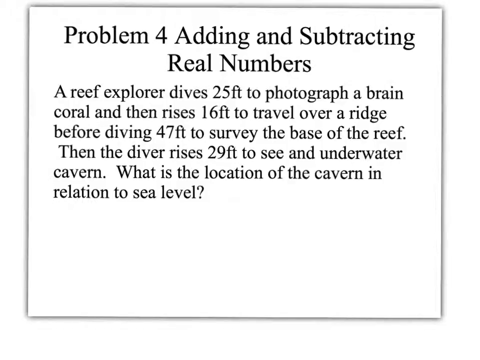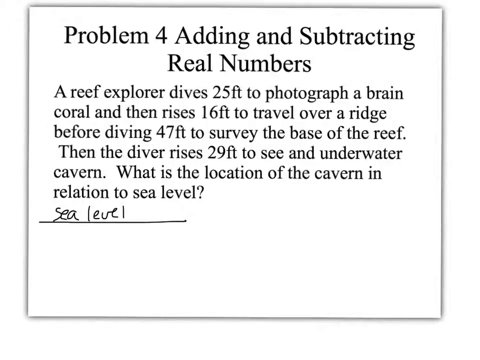Okay, and we have two word problems here. Problem 4, adding and subtracting real numbers. A reef explorer dives 25 feet to photograph a brain coral and then rises 16 feet to travel over a ridge before diving 47 feet to survey the base of the reef. So here's what I do. I draw a little line. This is sea level.